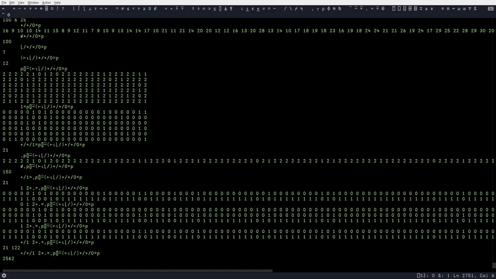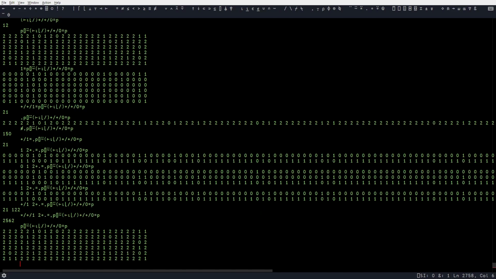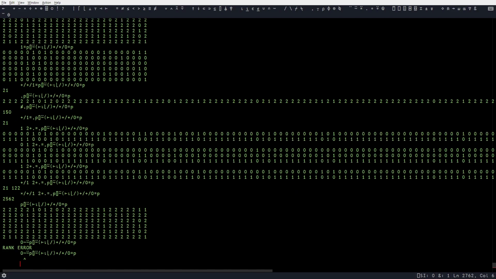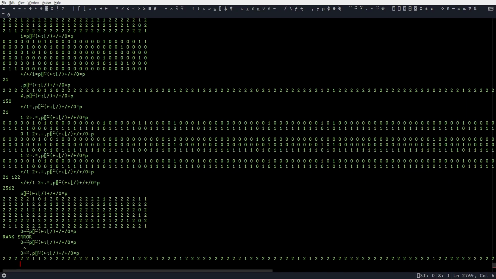Another thing that you could do, if we go back to our layer here, you could use the key operator to count. But if we're doing that, we want to take out the zeros, so we'll do 0 without 0, like this. Oh, rank error. So we'll ravel it first. So this is the list with the zeros taken out.